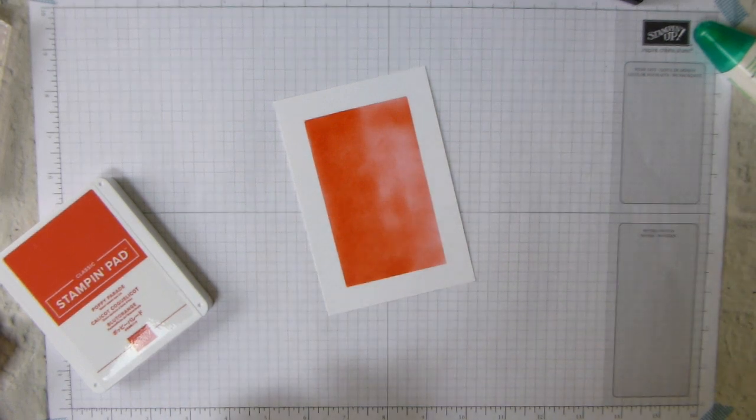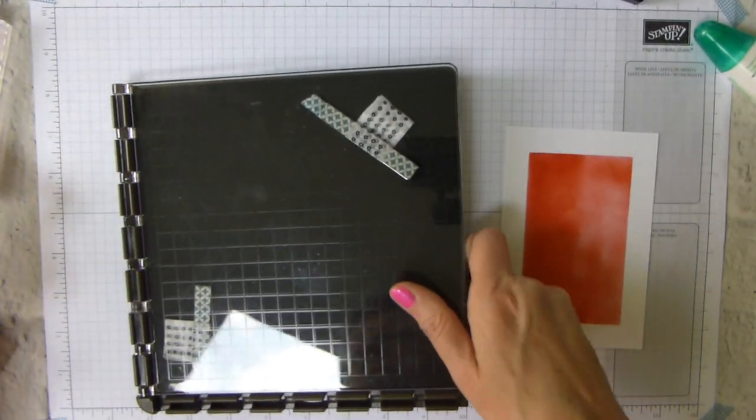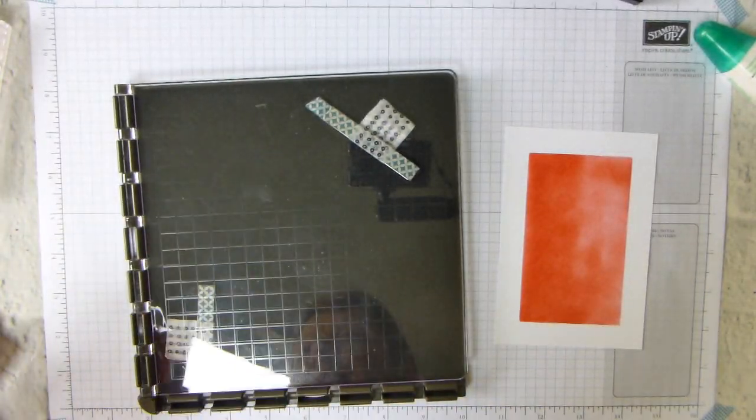Anyway, anywho, right, I'm going to use the Stamparatus. I seem to be going through a bit of a phase, and this is mostly because I want to get a really nice intense stamp.